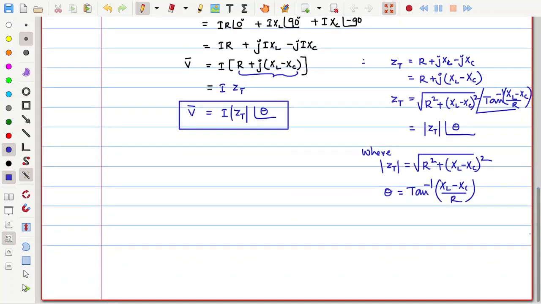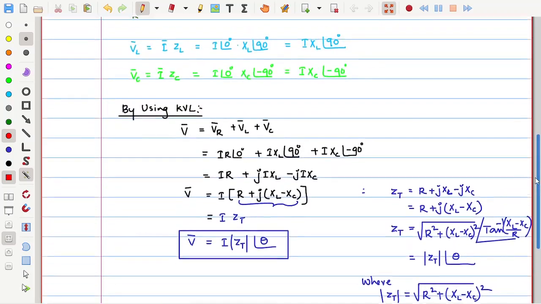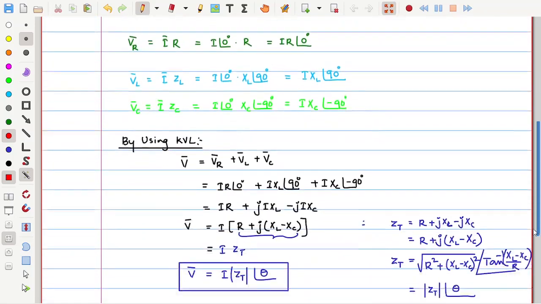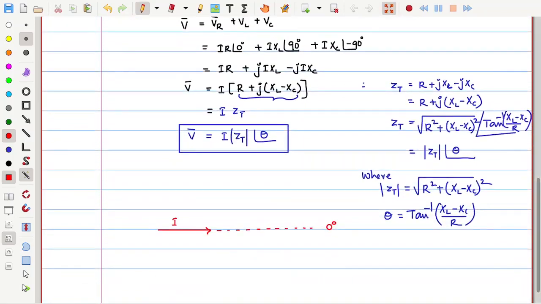I will show that quickly. So we have current at some angle. Let us say current is at an angle of 0, as we had seen, 0 degree, whose length is I. See this, how much is the current? Current is I at an angle 0. That means the length of this phasor is I, and the angle of this phasor is 0. So 0 degree is the reference. If I consider this as 0 degree, this current should lie along this 0 line.